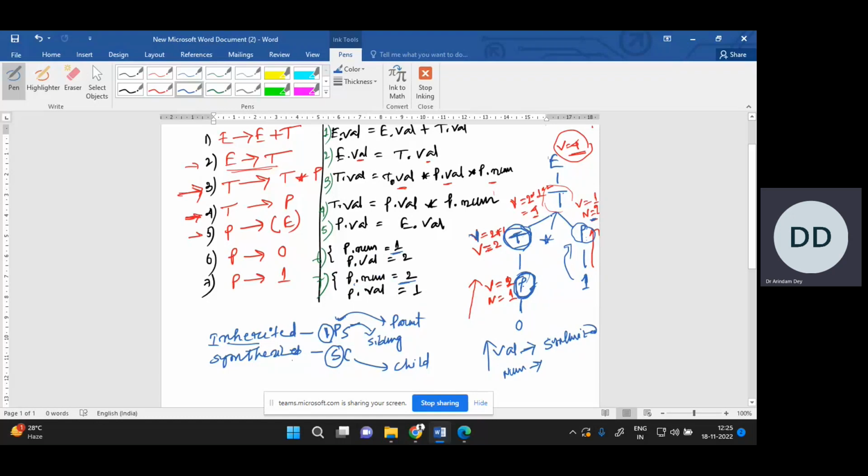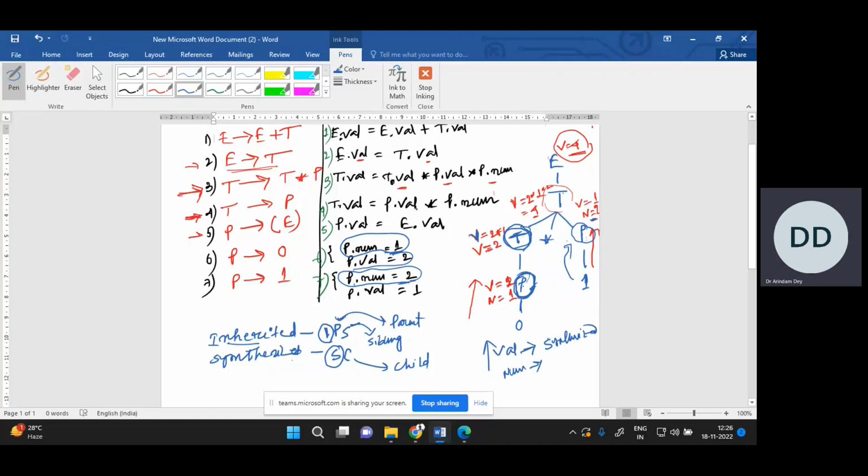But more semantic rules need to be embedded here to decide whether num is a synthesized or inherited attribute, because based on a static one-time assignment I cannot say which.